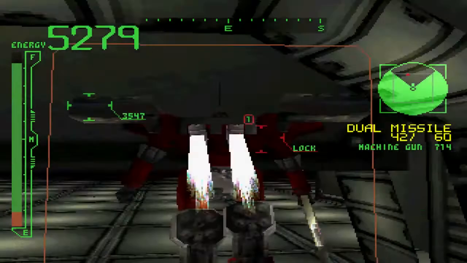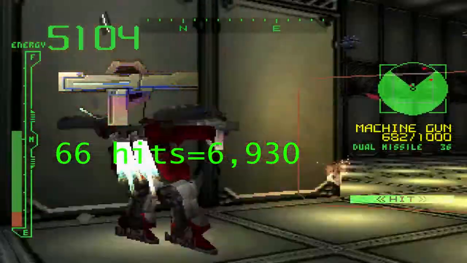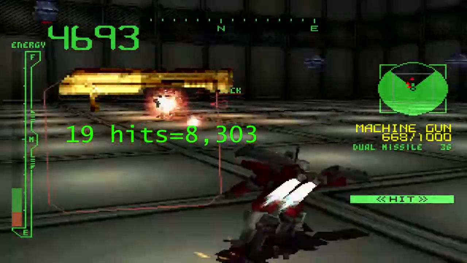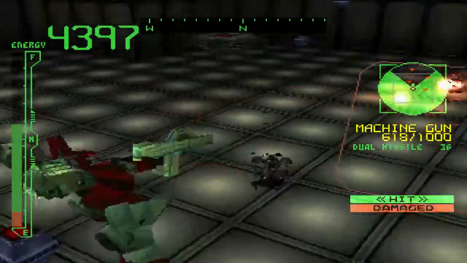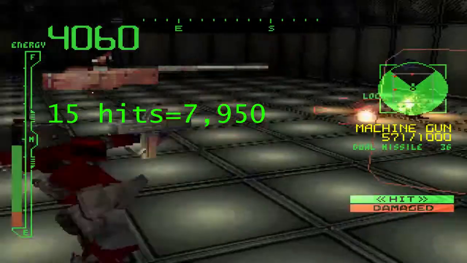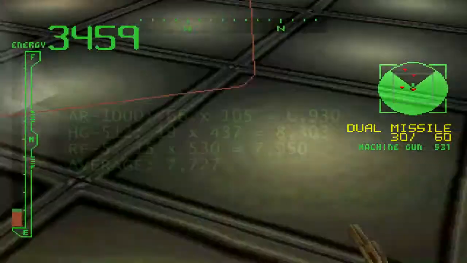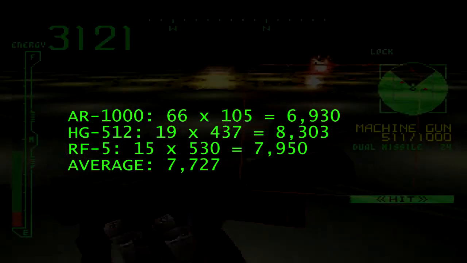Now let's look at their defense against solid shell weapons. With the AR-1000, I hit the enemy 66 times and dealt a total of 6,930 damage. With the HD-512, I hit the enemy 19 times, dealing 8,303 damage. And finally, with the RF-5, I hit the enemy 15 times, dealing 7,950 damage. While these numbers sound inconsistent, they are in fact the correct values, and when we average them out, we get 7,727 AP versus solid shell weapons.